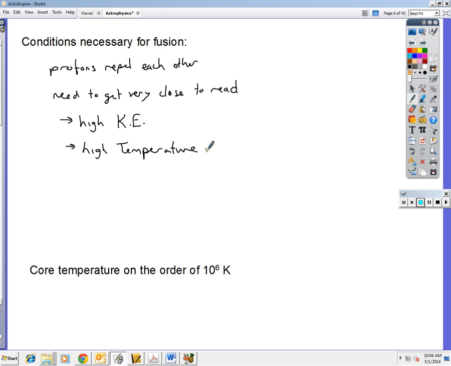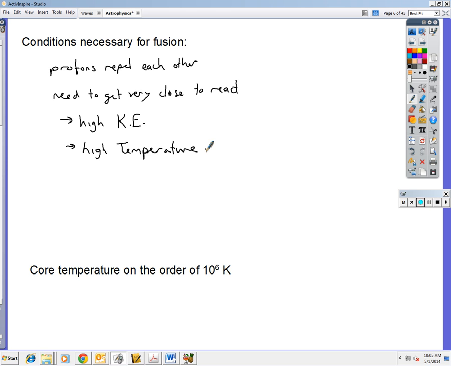And you need very, very high temperatures for hydrogen fusion, much higher than the temperatures required in a thermonuclear weapon, which uses a different kind of fusion reaction. And typically, the core temperature of a star is on the order of 10 million kelvins, or on the order of millions of kelvins. And that's a main sequence star. Stars that use other fusion processes have even higher core temperatures. But we're talking about millions of kelvins here, which is a temperature that's so hot that you really have no sense for what that means.